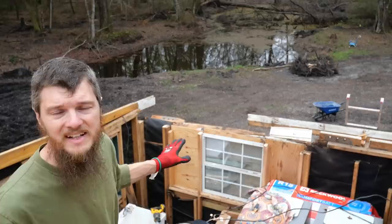I decided to cut out all the tops of the studs, as you guys can see. This is the best time to do this because there's no weight on it. The roof is gone. There's no load bearing. That means I can do whatever I want. This is my chance to get it right. The only problem is that I'm not ready for this project. This is way more than I expected right now. Realistically, these back walls need to be reframed. I can't rebuild this whole addition right now.